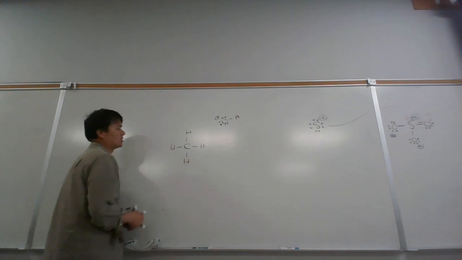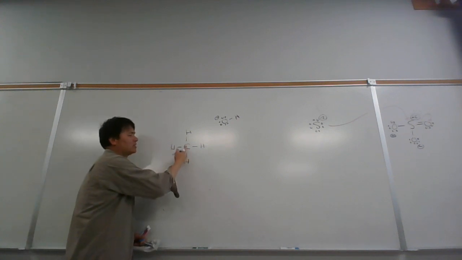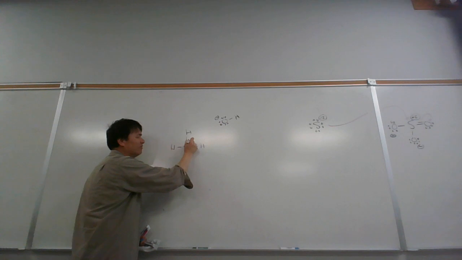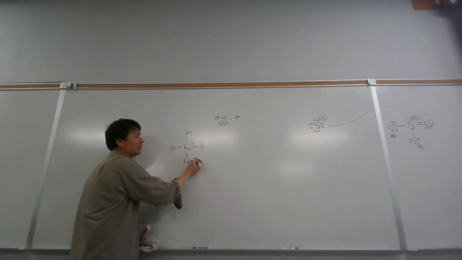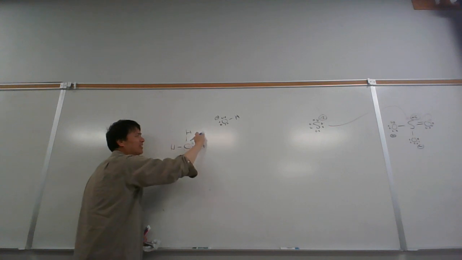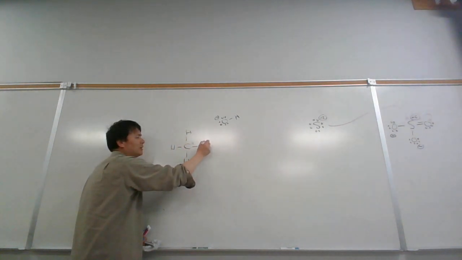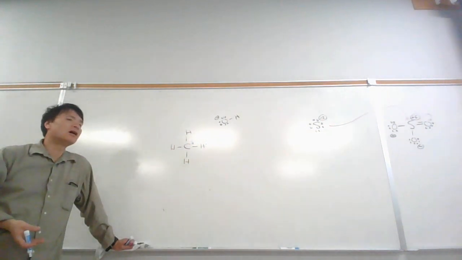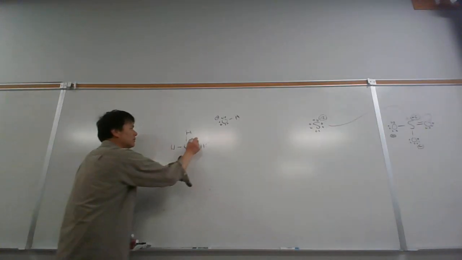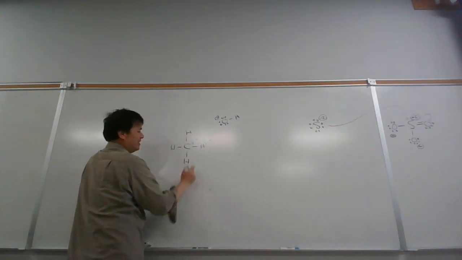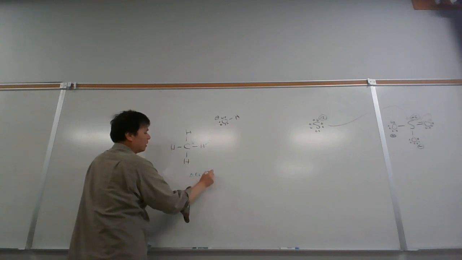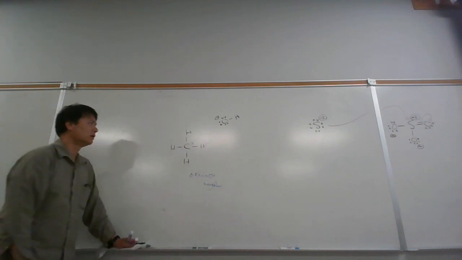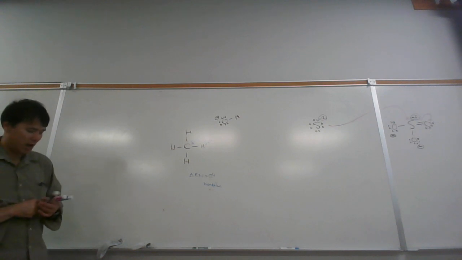The reason is because carbon has an electronegativity of 2.5, hydrogen has an electronegativity of 2.1. So carbon's more electronegative, meaning that the carbon's going to be delta minus. And so delta minus, is that going to be very good, a minus and a delta minus? No. And so it's going to be the hydrogen. Now, the delta minus and the delta plus are very small. I mean, we call this a non-polar bond. And so these are negligible. So let me put a little asterisk here, because the delta EN here is only 0.4, which means it's fairly non-polar. And so these are kind of over-exaggerated. But nonetheless, it's probably going to be the hydrogen that gets attacked here.